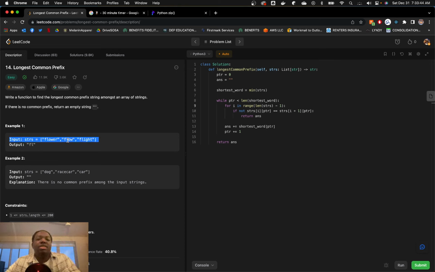So for example, let's just use an example because wow, that explanation was terrible. So flow is our shortest word. So F-L-O-W, which is what this while loop is going to iterate over.